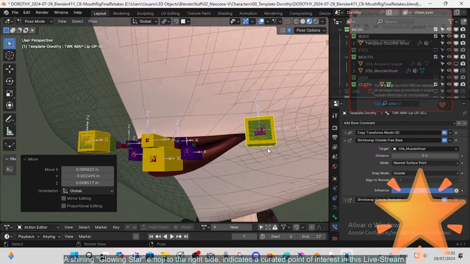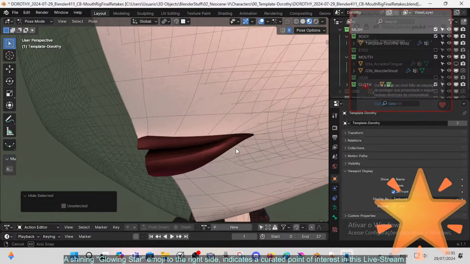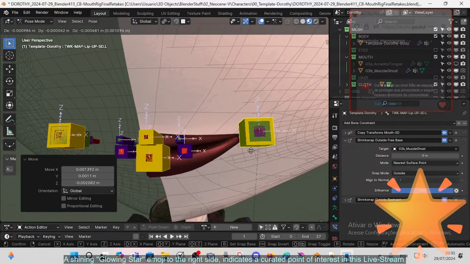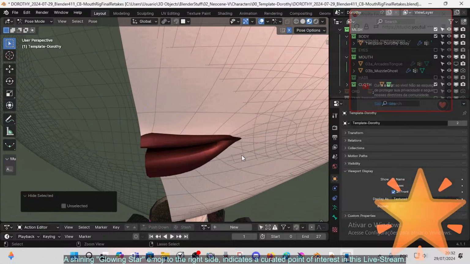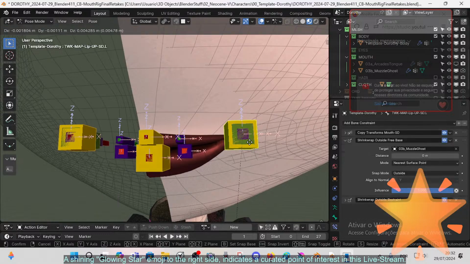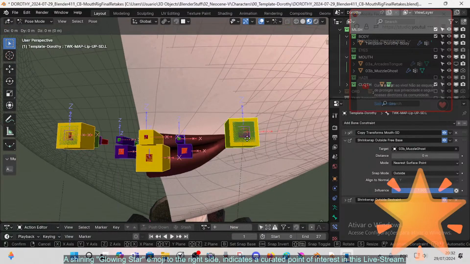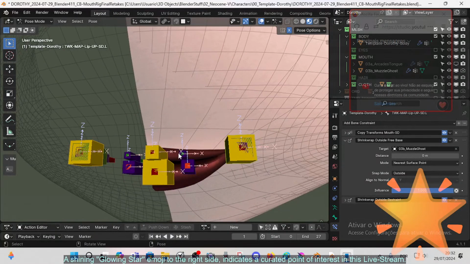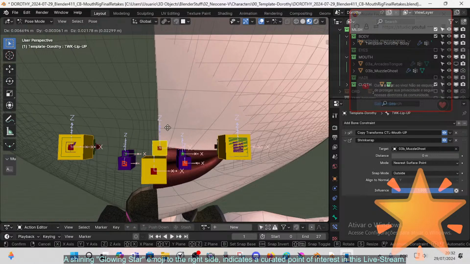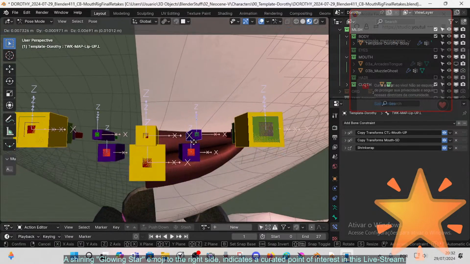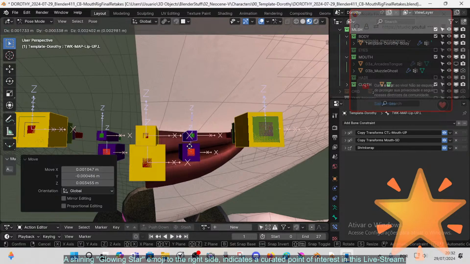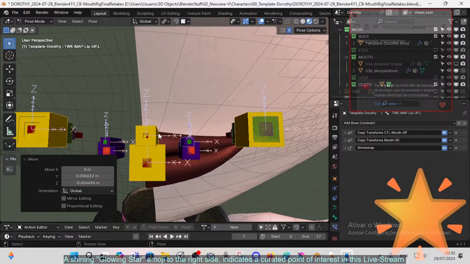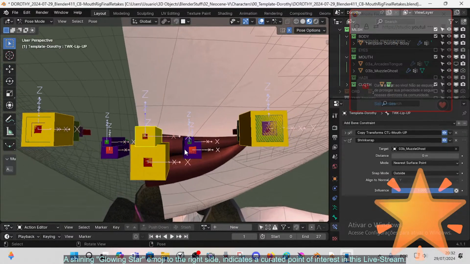So I'll just try to find a proper position. Yeah, that's good. Alright, so this is nearly fine. If I get too close, I start to have some bad shapes there. Yeah, there's the shape there, that's fine.